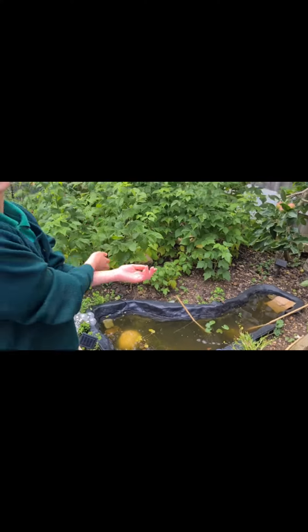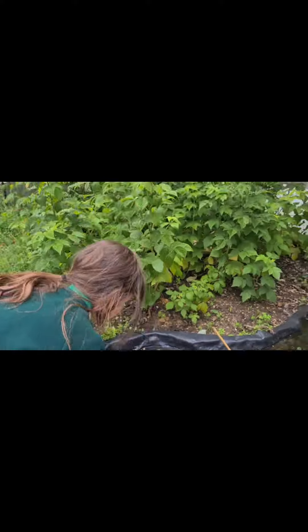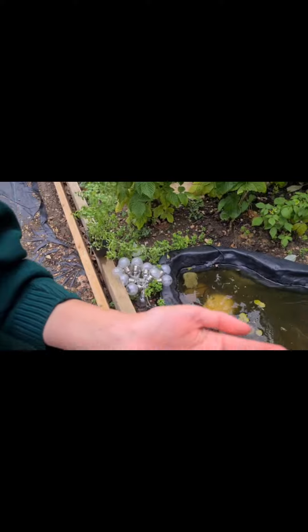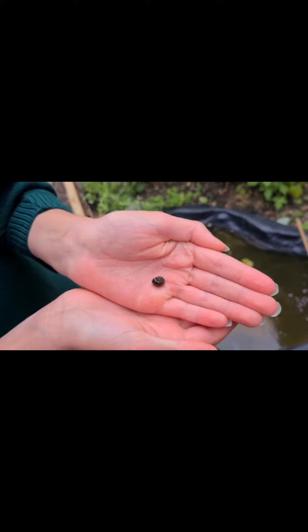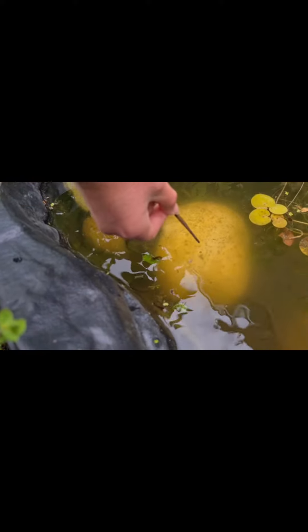First of all, we have mosquito larvae. So many people hate mosquitoes because they're blood-sucking creatures and leave you with itchy lumps on your skin, but there are also lovely creatures — I own one myself, not this kind. And here are some snails. Here's one of them — pretty cute, and in the water they really thrive. Do you see these little twig-like things floating around? These are the mosquito larvae. If I just touch them, they will start wriggling like crazy.